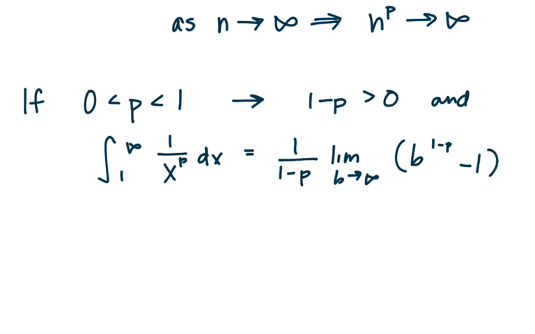So, and I'll go back and let us see. So we were doing this similar improper integral on the last screen, and we ended up with something that was 1 over this, right? But that's not what we have here. We have some b value raised to a power, and eventually what we're going to be doing is putting b to some power take away 1, infinity to some power take away 1. This is just going to be equal to infinity. If it's equal to infinity, we know it's divergent.